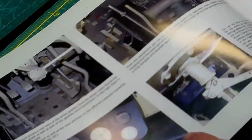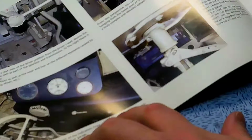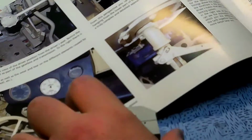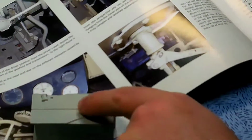You can see the transmission. I know this is glossy. You can see the transmission here a little bit. See, this is correct on the transmission. This is going to have this, and then this little handle, that's fine. Maybe in the wrong spot, but it has a handle right here that I'm going to be scratch building.